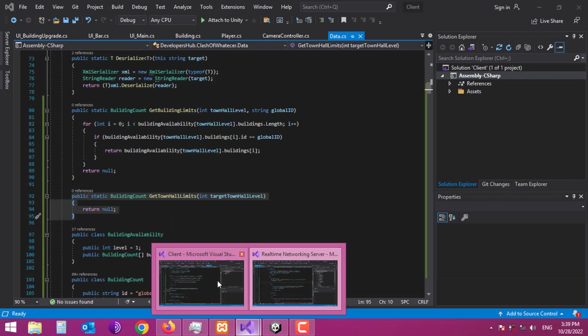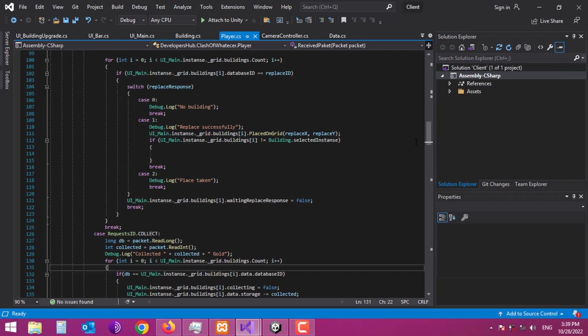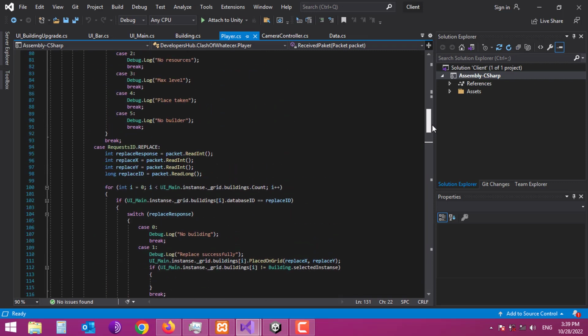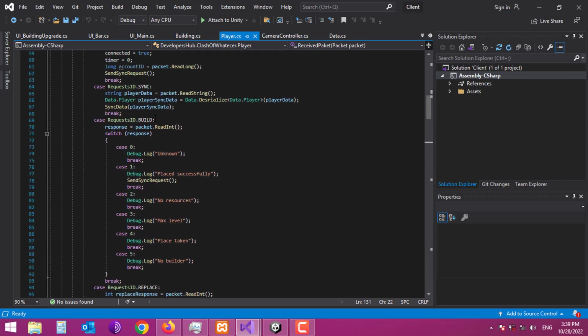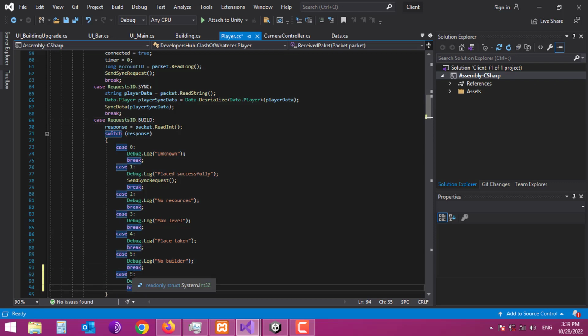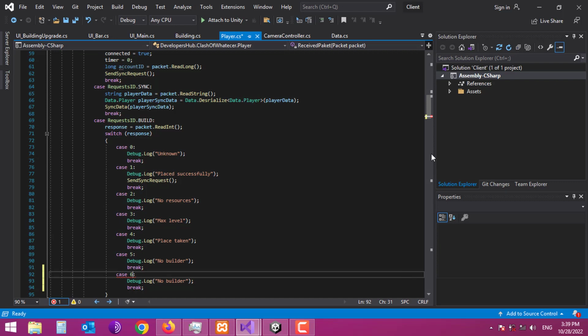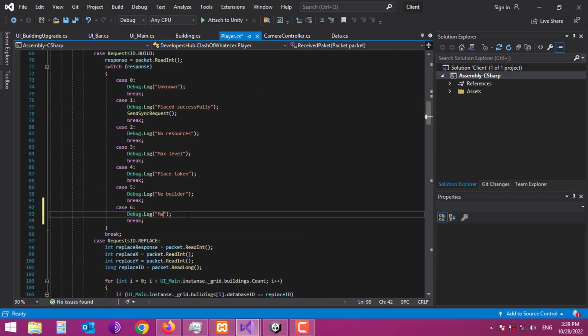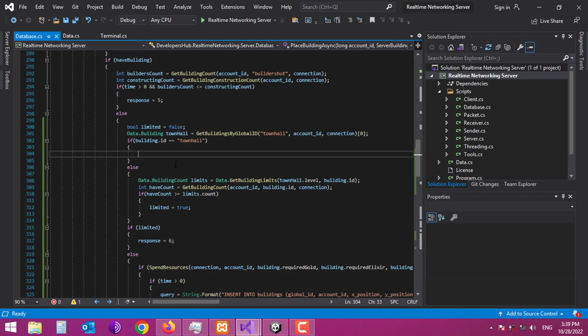And let's go to the client and handle that as well here in the player. Inside the insert, here it is, build. I'm gonna add another case, and it's gonna be case number 6, and it's gonna say maximum limit reached. So let's go back to the server.